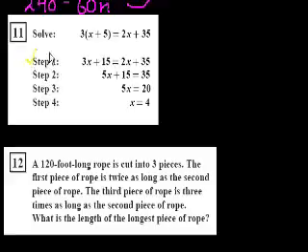Let me do that in a darker color. Step 1 looks good. They distributed the 3. Now let's see what they did in step 2. If I wanted to solve this, I would subtract 2x from both sides. And it looks like that's what they attempted to do, because they got rid of this 2x. On the right-hand side, they went from 2x plus 35 to just 35. So somehow they got rid of this 2x. And the only way to get rid of it is to subtract 2x from both sides. Now, if I subtract 2x from both sides, sure enough, the right-hand side will just be left with the 35.